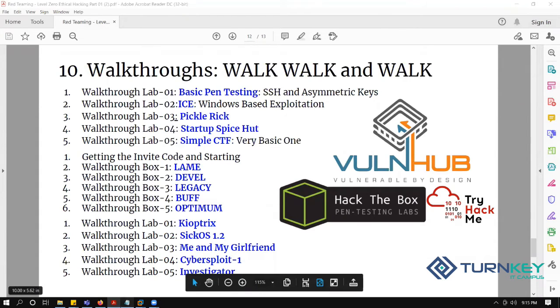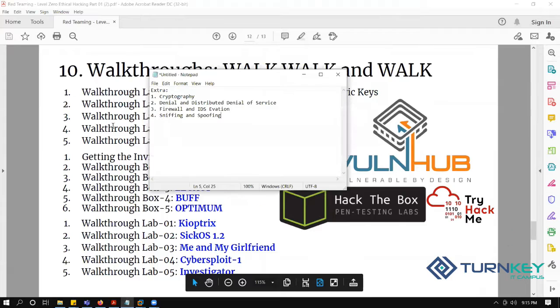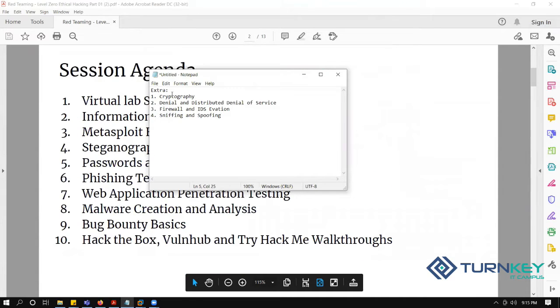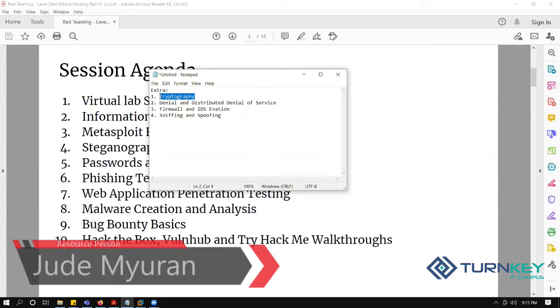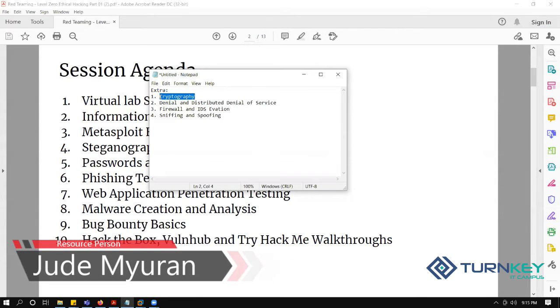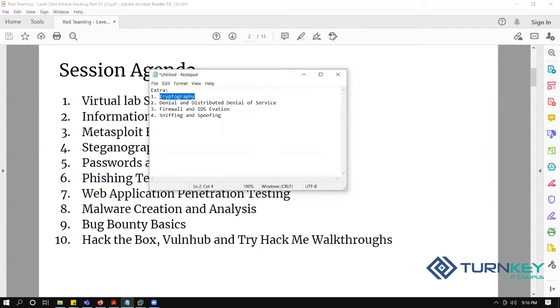So now I have told you there are 4 more practical sessions that I haven't listed on this particular session. We will be covering cryptography as well. We will be teaching you cryptography, not the theoretical nonsense. I will teach you how exactly you can create the keys, how you can encrypt using the keys and decrypt using the keys. We will be using a tool called OpenSSL. It's a Linux-based tool. You will literally do the practical to feel the heat of cryptography. I will teach the theory in a very basic manner, but we will step into these practicals.